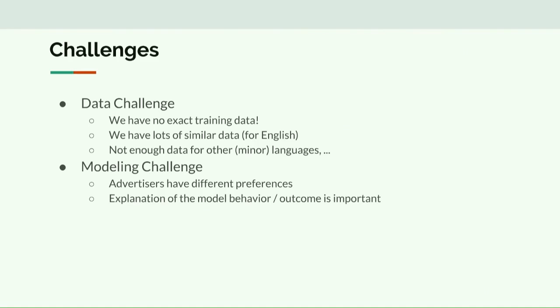The second problem was that a lot of advertisers had very different preferences. Some would want their brand information to be in the first part of the sentence. Some would say, I actually want shipping information to be in the first or second part of the sentence. How did we ensure that our models learned those preferences? We got some label data to bootstrap the model, and from there the models learned that different sets of advertisers have different preferences. We also give suggestions to the advertisers if their preference is probably not resulting in the right performance. We also give feedback to them.